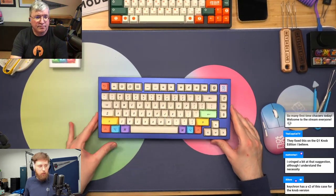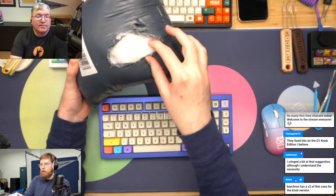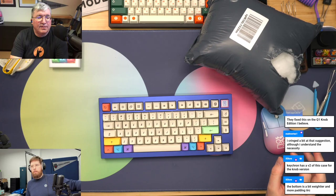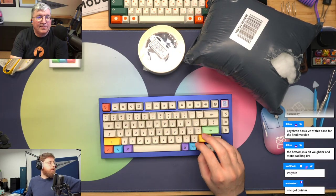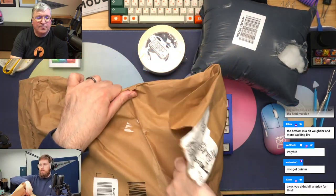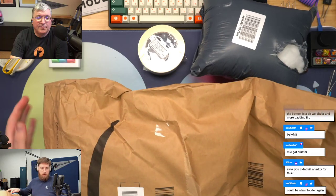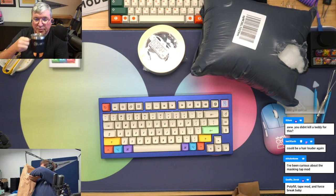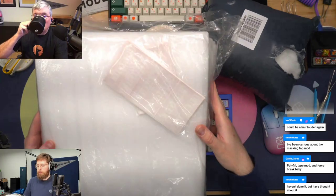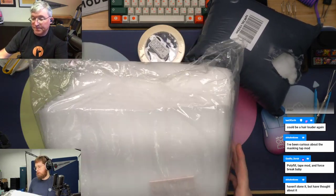And the funny thing is it includes just a bunch of really weird things. So this is, I don't remember what it's called now. Polyfill? This is what goes inside of teddy bears. Yeah. Right? And then we've got masking tape. And this mammoth bag. All of this stuff is way more than I need, obviously, for this. Like an ASMR dream right now. It's just foam, packing foam, really thin packing foam. We even have fragile stickers too, which is fun, I guess.